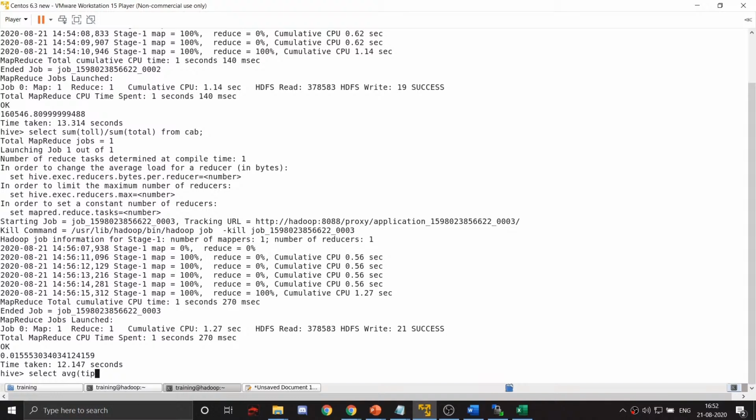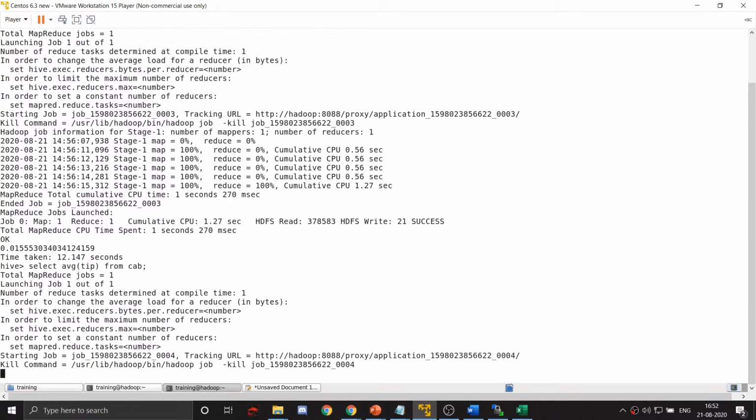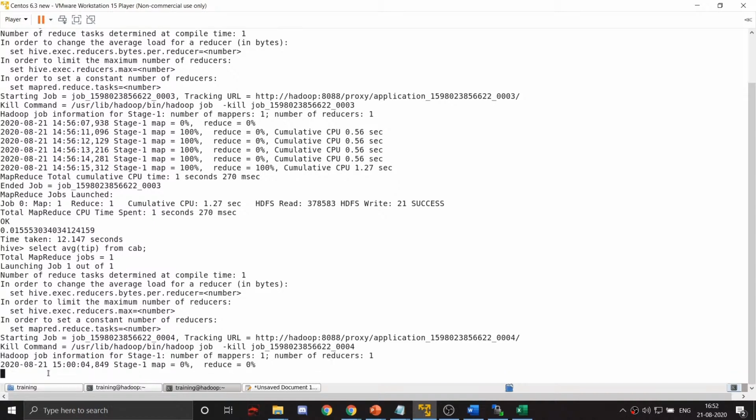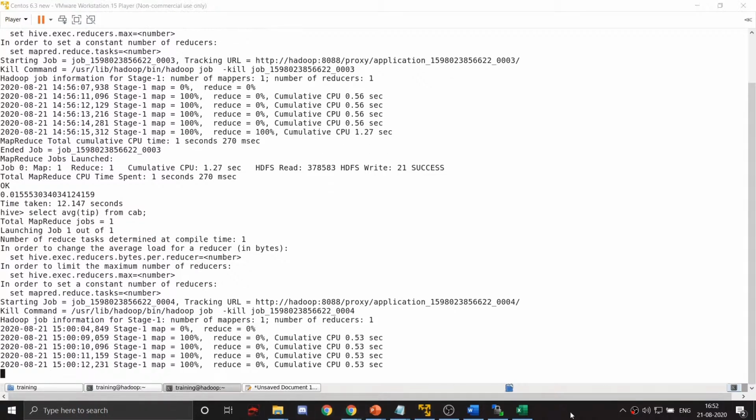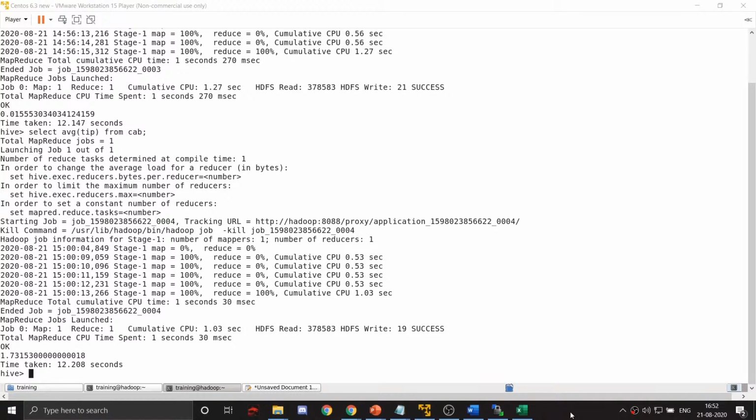Type in tip within the brackets from cab and press enter. It will start another MapReduce job, and at the end of it you will get your average tip. So we can see the average tip is about 1.7. And similarly, we can perform other operations as well.